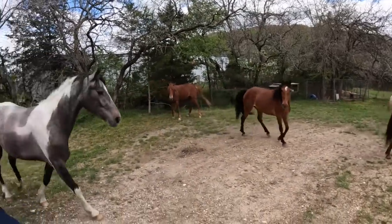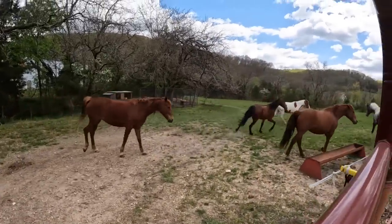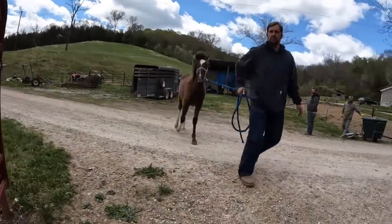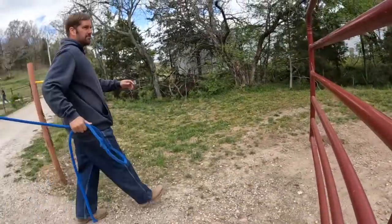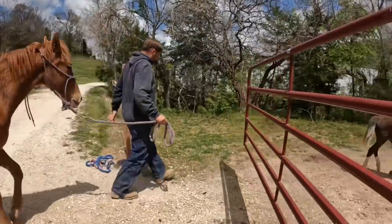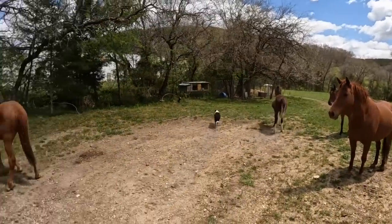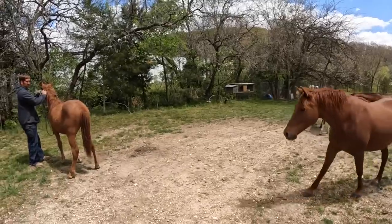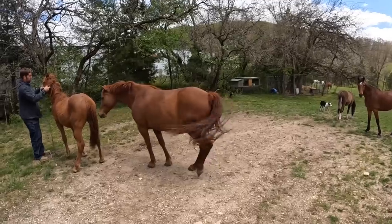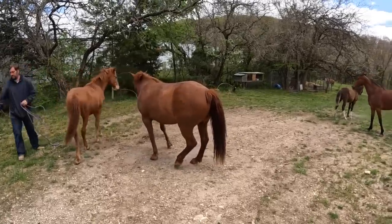Lucky's going to be hurt — she's right in her face. A herd of horses is always kind of acting out like that; it's nothing new. But when you're mixing horses and putting new ones back into pasture, even though they all know each other, they're always going to act out. So you always need to be very careful and be aware of your surroundings. Lucky got kicked by Classy pretty hard, but she was okay — she didn't seem phased, sore, or anything. We checked her out and she was fine.